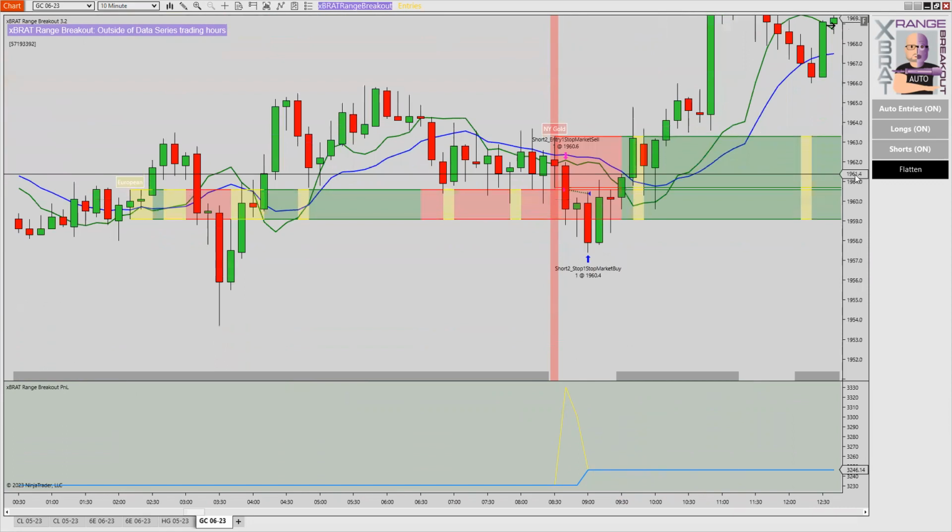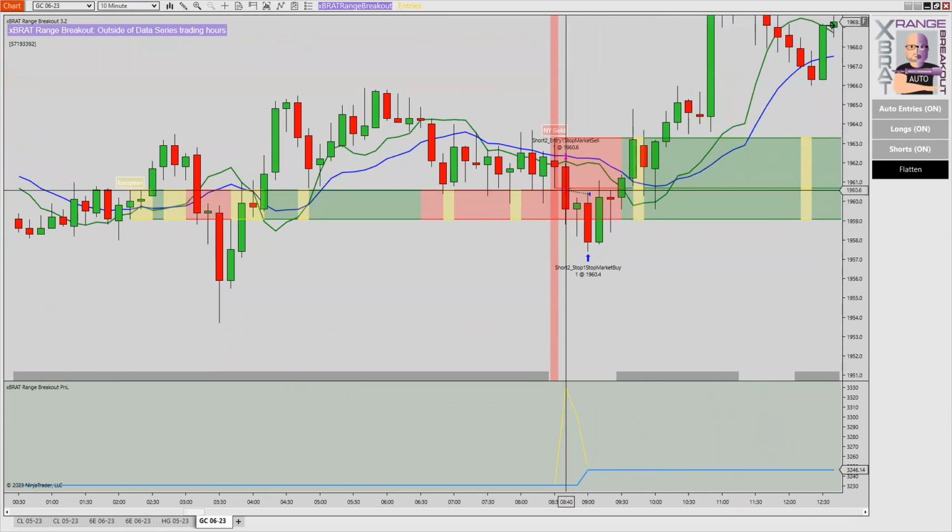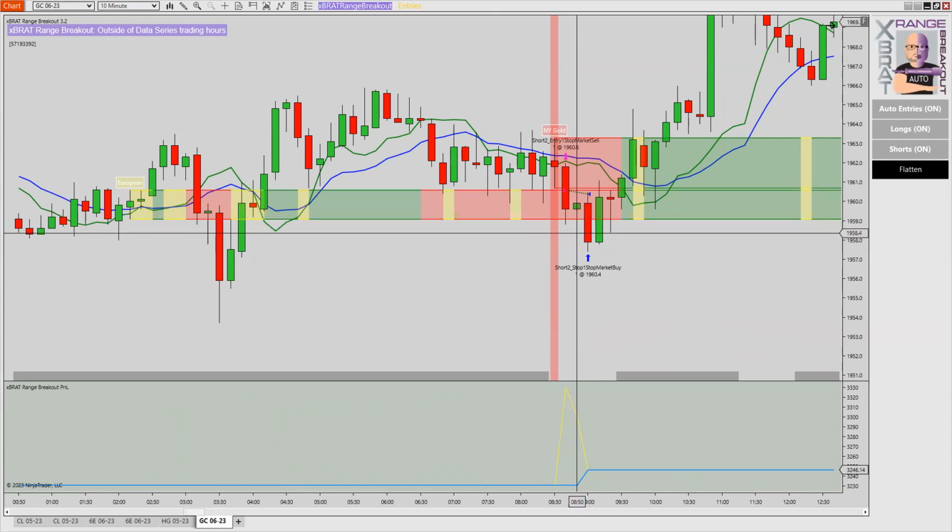We got in on candle 2 this time. Now, this is interesting. So we got in at 66. That low was 58.2.